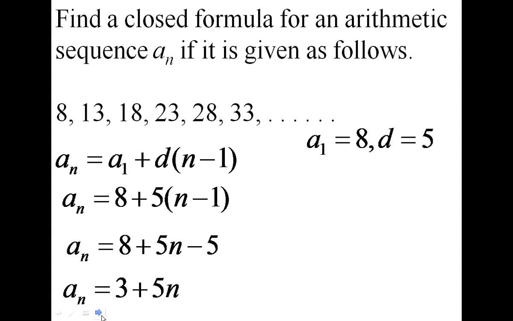Now if you put in 6, you do get 33. If you put in 5, you get 28. If you put in 4, you get 23. You put in 3, you get 18. 2, you get 13, and 1, you get 8. So on and so forth. So that's how it works. You just got to know your equation. And you got to remember this is going to be on your final. And it's not that difficult to remember. In fact, it's pretty easy. Okay?